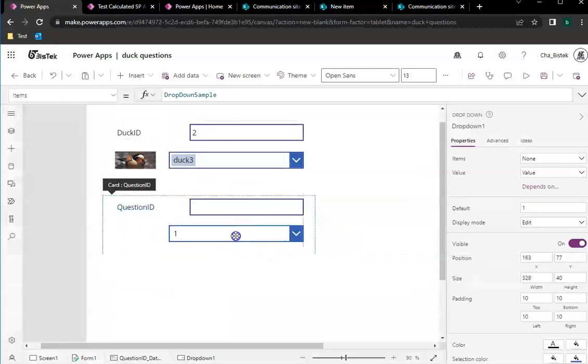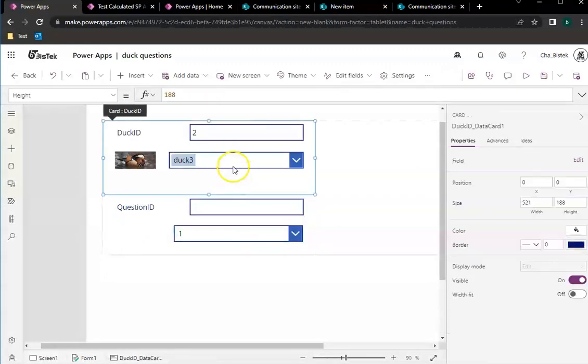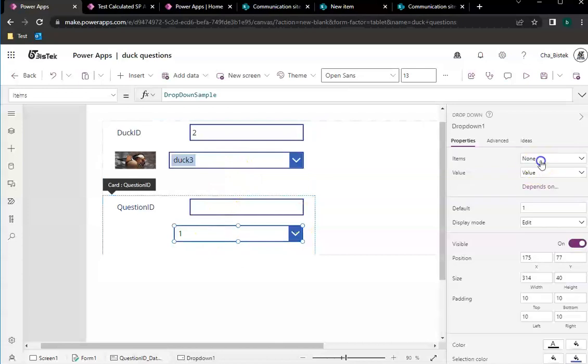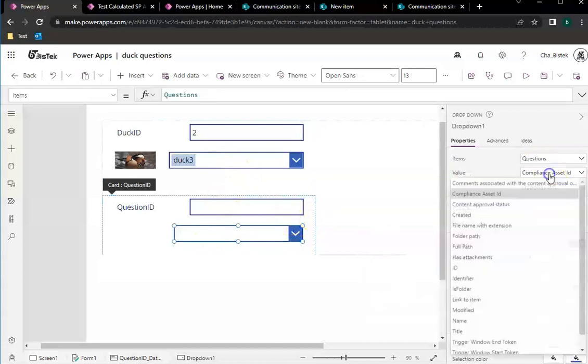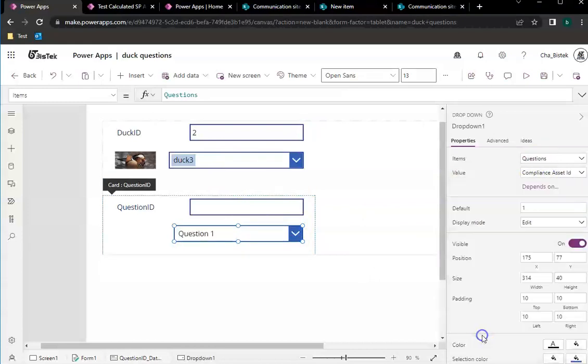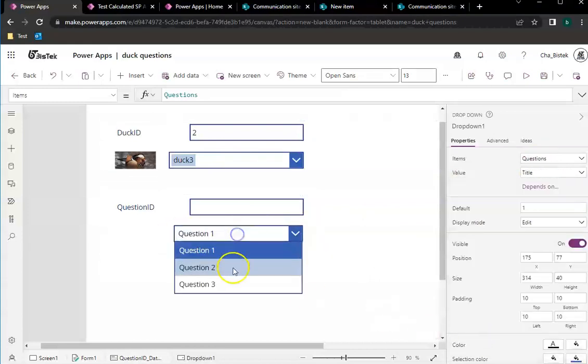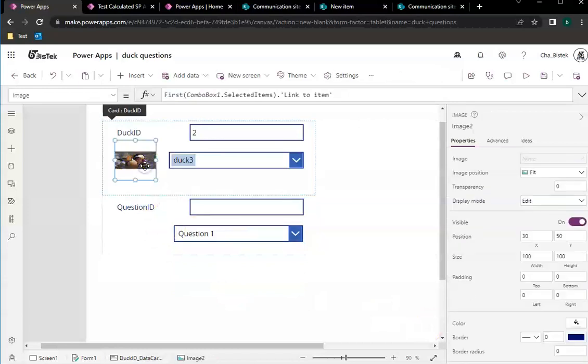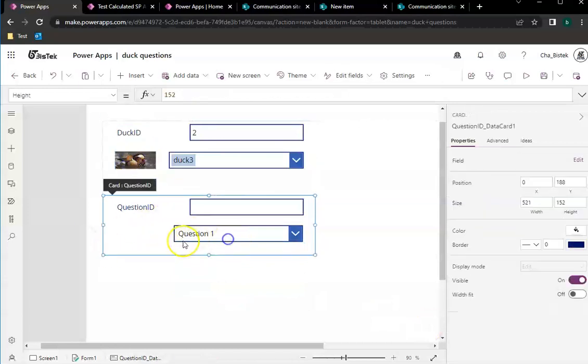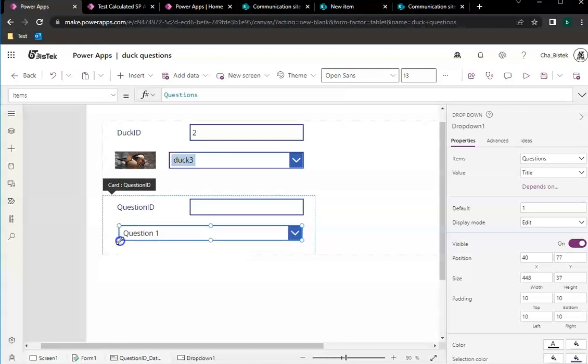And then for the question ID, let's add another drop down here. Okay, I think we're doing drop down because this is plain text. I was hoping that I can use an image earlier, but you can always use drop down, and then use questions and change the value to title. So you see here, question 1, 2, and 3. We don't have any other info, we just want that one.